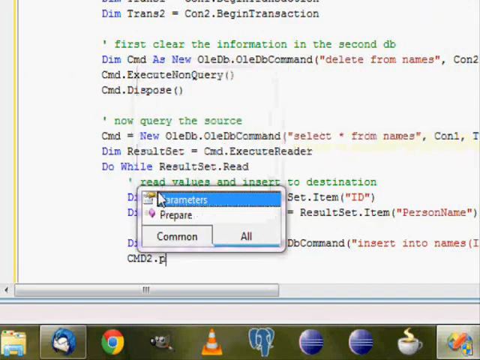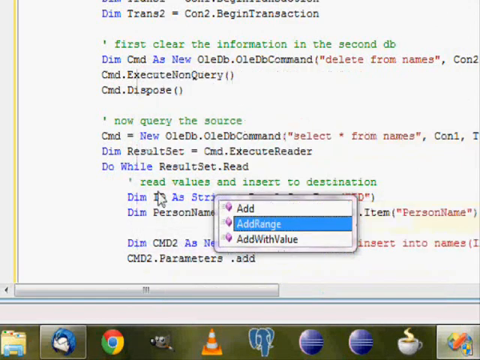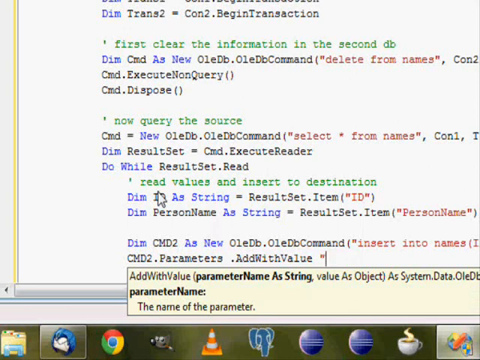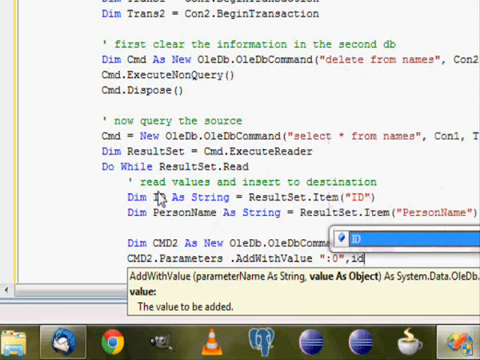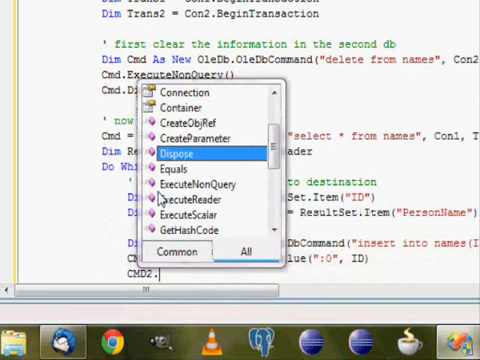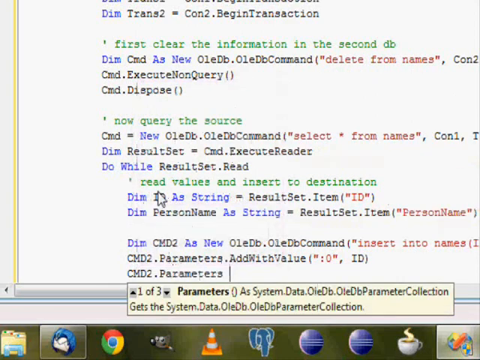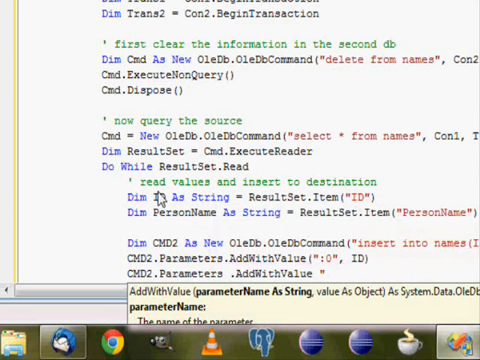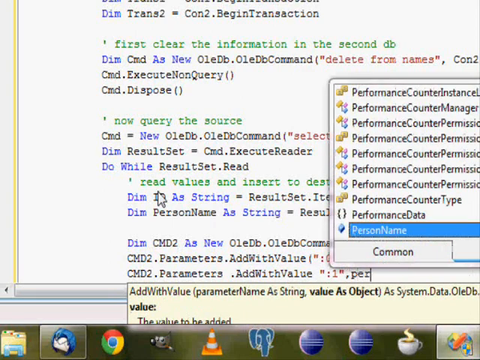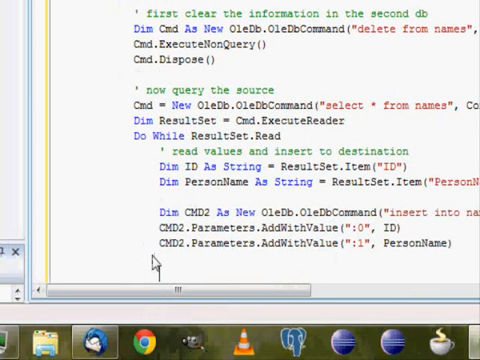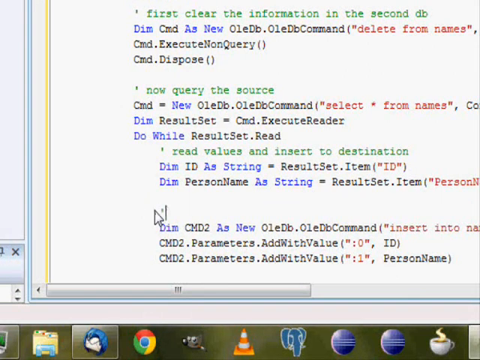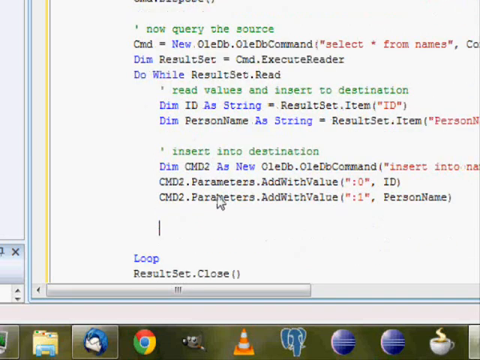So cmd2 dot parameters dot add with value, and this is going to be column 0, this is going to be ID, cmd2 dot parameters dot add with value, and this is going to be column 1, this is going to be person name. And finally we need to execute insert into destination. There we go.